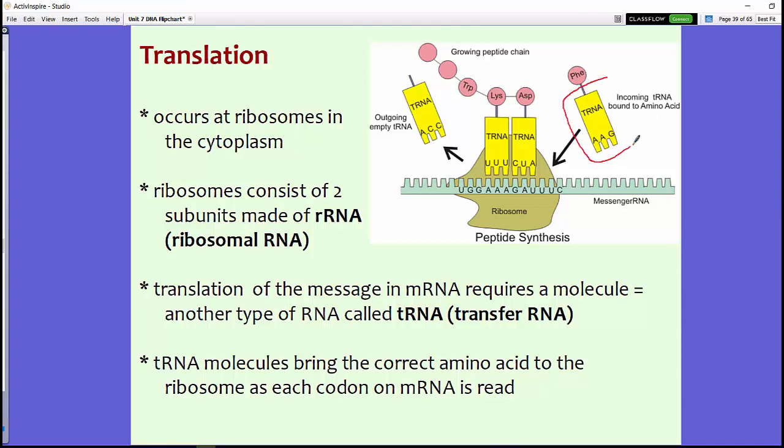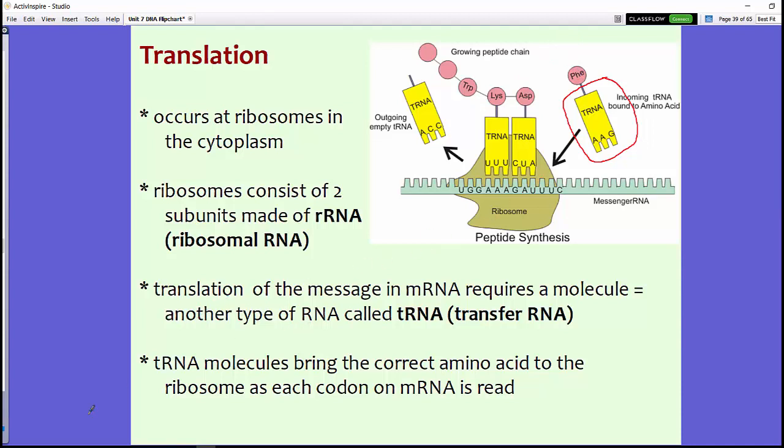So this guy right here in the picture, these little ones in yellow, those are our transfer RNAs or our tRNAs. Now, if you take a look here, tRNAs look kind of funny. They have a sequence down here on the bottom. Notice that there's a 3-coded sequence on our tRNA. And also at the very top, we have these 3 letters that actually are the amino acids. So these amino acids right here will eventually grow into the protein chain.